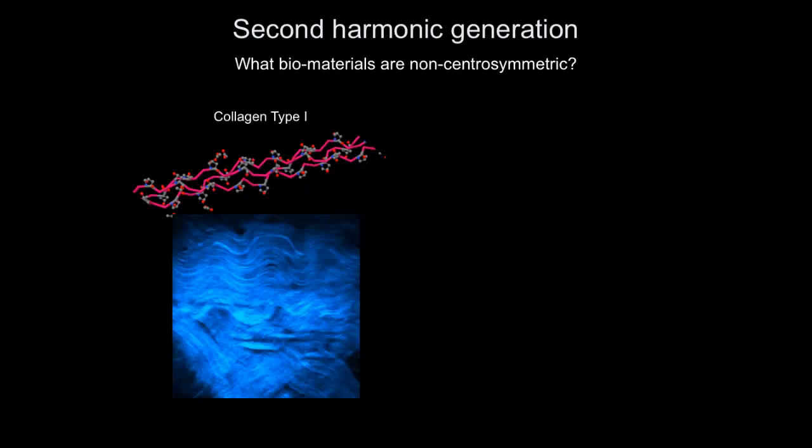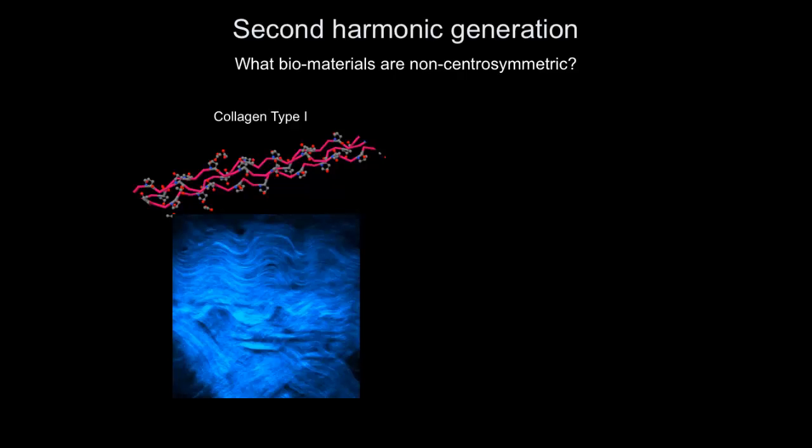Okay, but I did say that there's something special about this second order effect. There's a symmetry constraint on the material. Not all materials do this. And it has to do with how these molecules are distributed in space. If they are completely symmetrically or isotropically distributed, they will cancel out each other's contribution. Only when there's a non-centrosymmetric arrangement, you retain the overall effect of the second order effect.